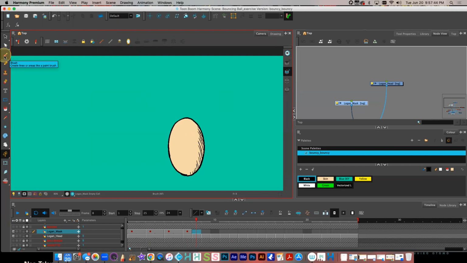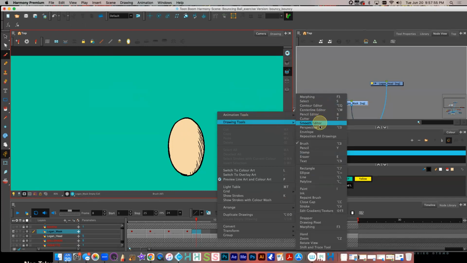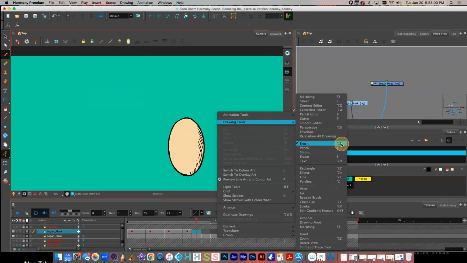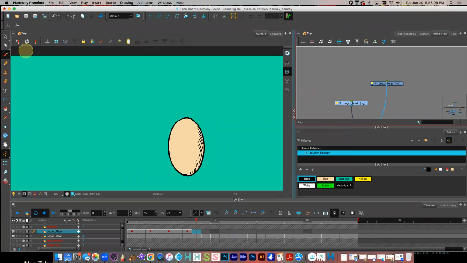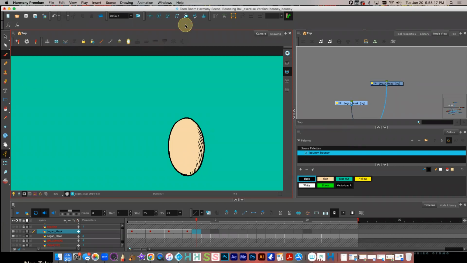You can get your brush over here, or you can simply right click right into the workspace, go to drawing tools, and your brush is selected over here. It shows you what's selected at the moment. So that's why it's checked off, and it shows you the shortcut key over here as well. So there's more than one way to do it. You can also, I think, grab it over here. Let's see. Yeah, these little 3 stripes, tools. Yep, there's your brush again. So there's 4 ways sometimes. Anyway, let's extend that exposure of Wolverine's mask.